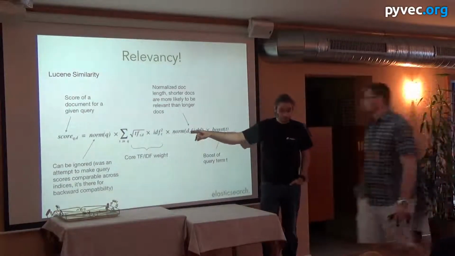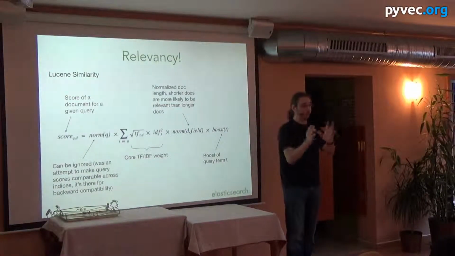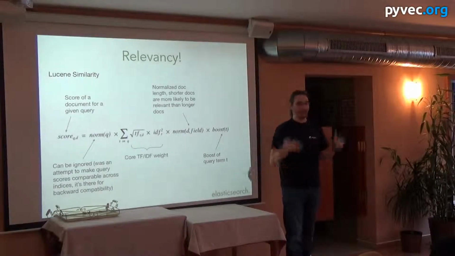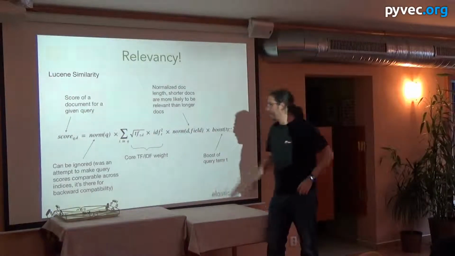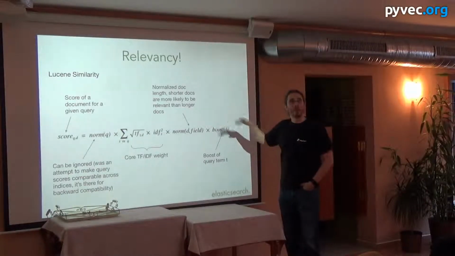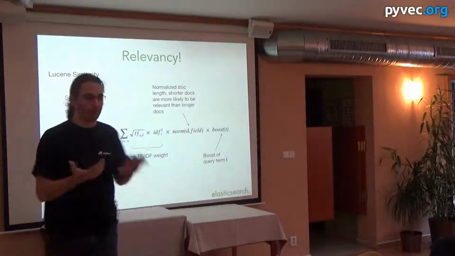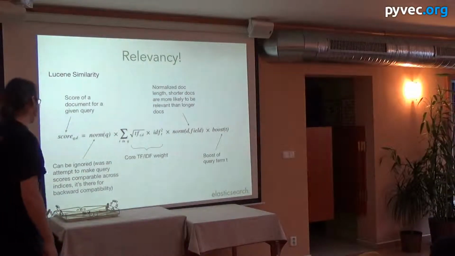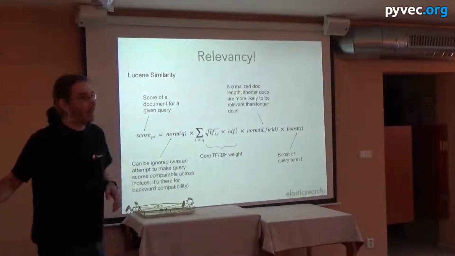For example, we try to allow for the length of the field. So if you find a word in a short field, it obviously means more, just through the nature of statistics, than if you find the very same word in a very long field. So that's this part. And then you might even have some arbitrary weight assigned to certain fields or certain terms that will again mess with this formula a little bit. That's the part at the end, the boost part. This part can be ignored apparently, so we'll not go into it.